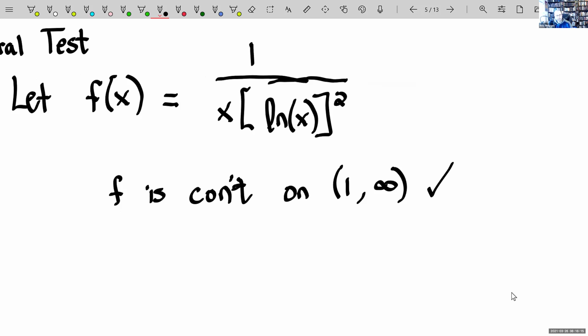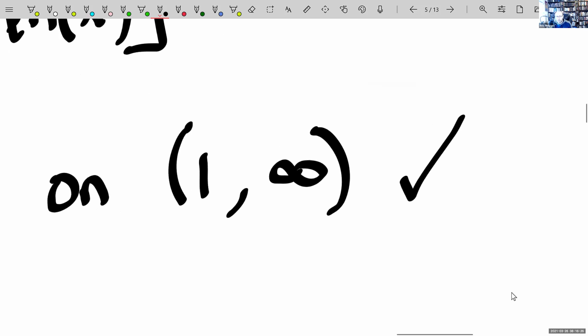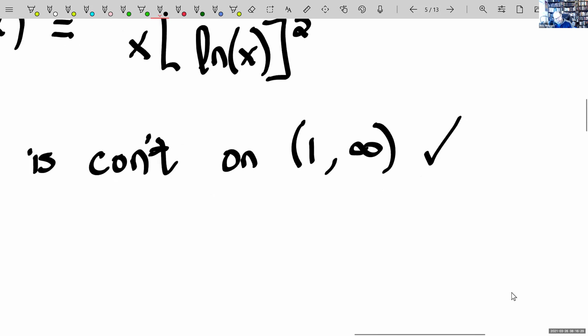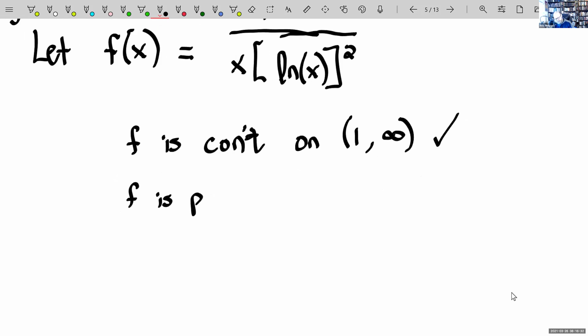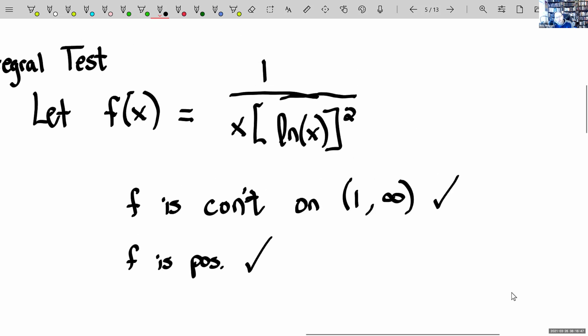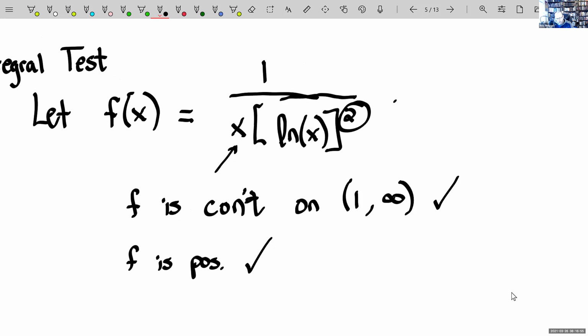So I don't want you to think that you have to go through some rigorous proof of showcasing something's continuous. Like I said earlier, continuity and positivity are more just statements. Although I did mention the interval on which it's continuous, just because it was easy. Also, f is positive. Check. Notice I didn't go into telling you why, because it's kind of simple. And if you're working on an exam, I don't want you to sit here and say, well, okay, the numerator is positive 1. The denominator, let's see, the x's are positive because we're going from 2 to infinity, and this is a square. And whenever you square something, it's positive.